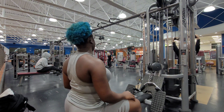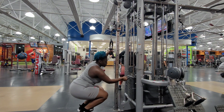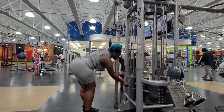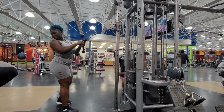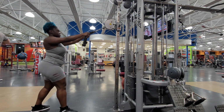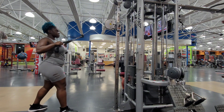Right after the rows, I would go on to face pulls, and this is so embarrassing for me. I was so exhausted from doing the lat pulldowns and the rows that my arms were so tired, I couldn't adjust the machine right. And I had just watched a bunch of YouTube videos, so I wasn't really sure how to properly do them. My form was wrong, it was way too much weight, it was dragging me forward. I was feeling it everywhere except my back. Needless to say, I've learned my lesson.